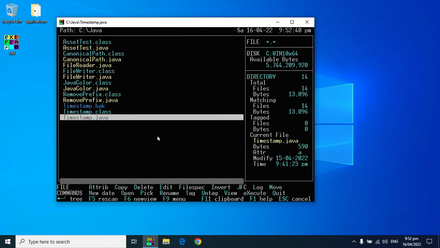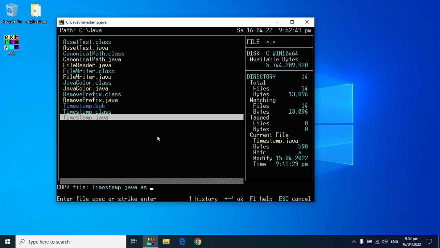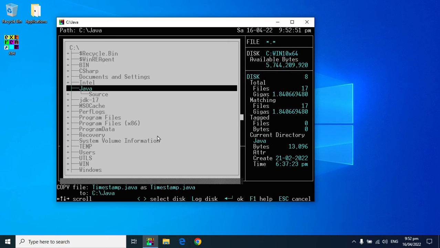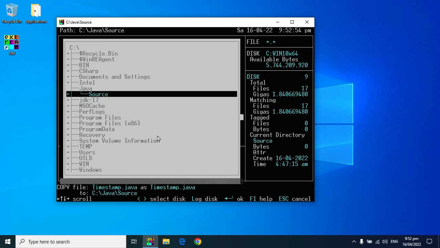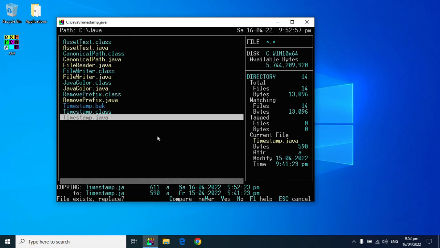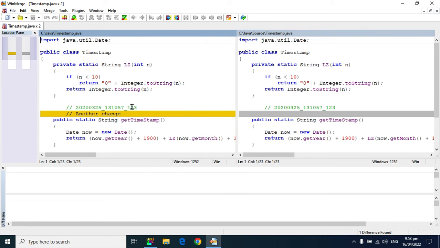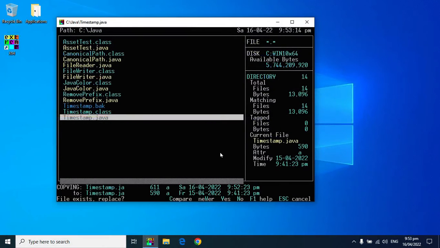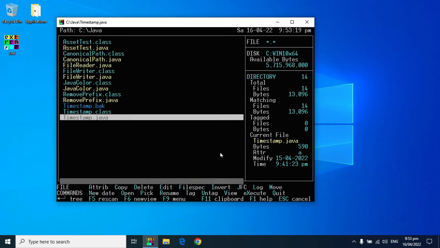And the other place where you might get the comparison program is when you try and do a copy or a move. So if we say copy this file and we put it in this subfolder here, that file was already in that directory, so we get an option to compare it as well. So if I press the C key now, it will invoke the file comparison program, and I can see what's changed. And then I can make the decision about whether I want to copy it or not. So yes, I want to override it, and there, it's copied it.